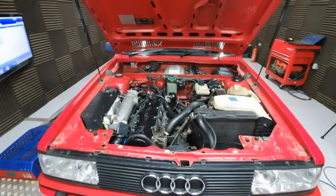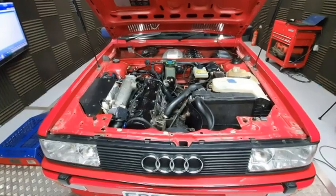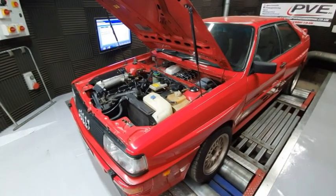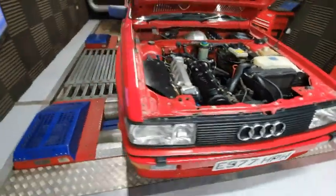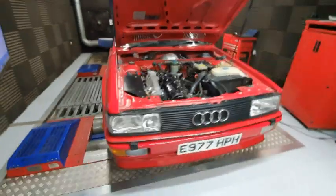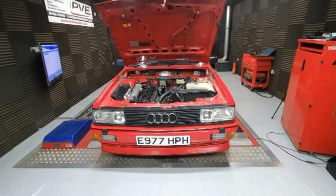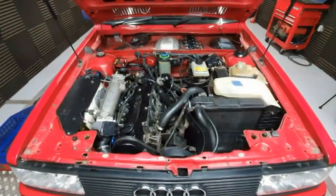We've got the rev counter working on the digi dash, no problem. It's a lovely motor and it just needs to be reliable for him. So he's got another good usable classic for another good few years. I think it's been in his family a good long while, and I know he's been missing it. I gave it a bit of a polish the other week. Once I've tuned it up, I'll do a dyno run before I drop it back and I'll video that. She's ready to go back and meet the bigger world again.